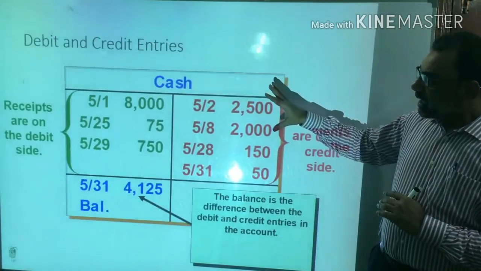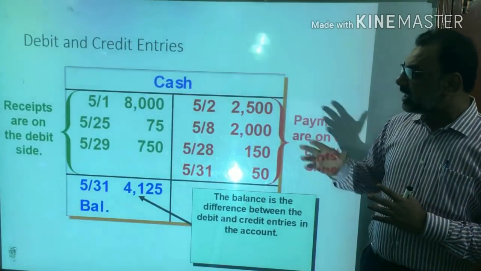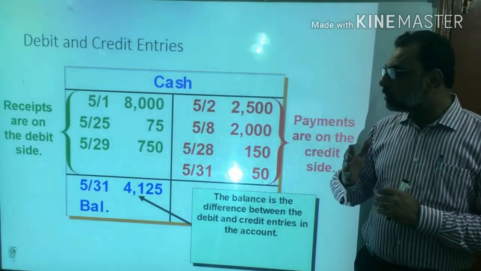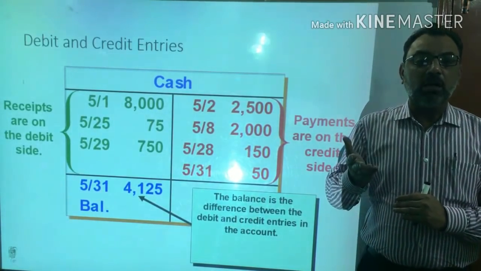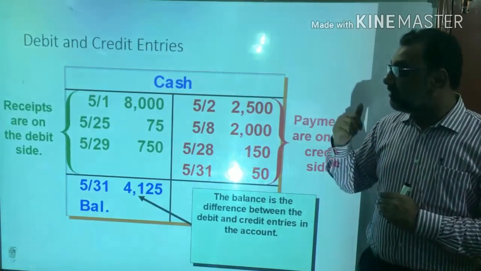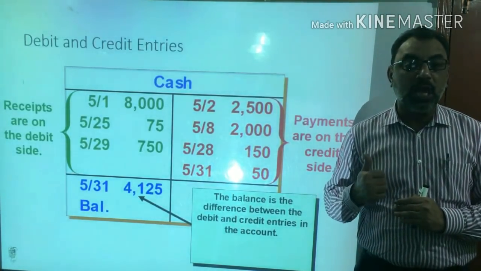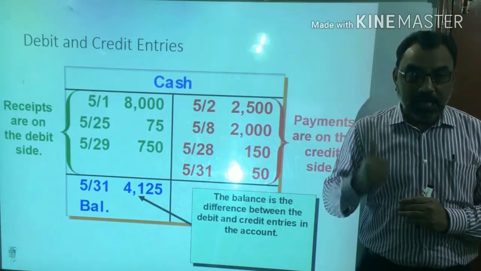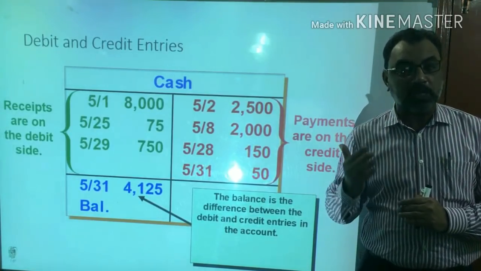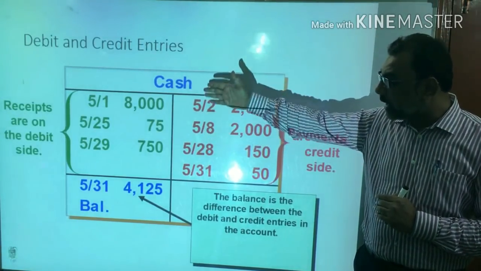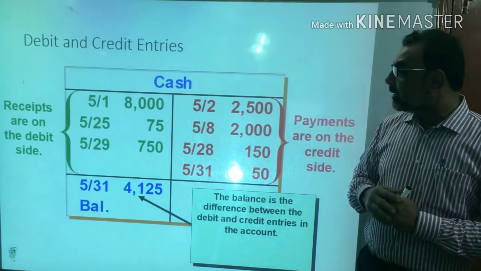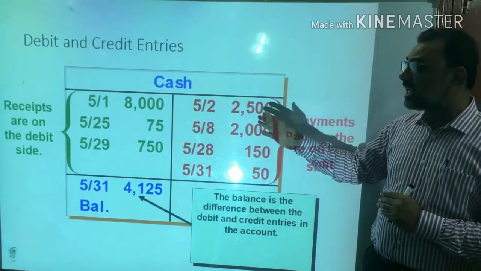Let me refresh your memory that the nature of the cash account is an asset, which we discussed earlier, and all those entries which increase the cash will be posted on the debit side. That means we received cash when the business was started, then we received $75 when we sold certain tools and received some money from our customers. And third, we rendered services to our clients and received revenue from them. If we sum them, it equals around 8,825, I guess.